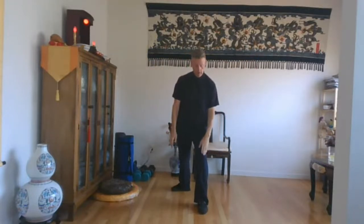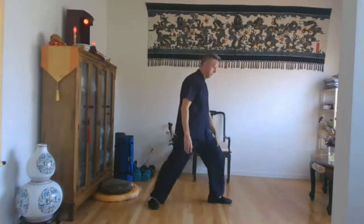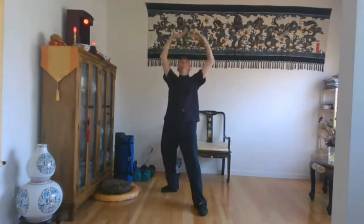Use your legs to move your weight forward and back. Make sure your knee does not go to your toe. It's only, as you can see, it's only 90 degrees. Do not come to your toe, only 90 degrees. Okay? If you need to, get a little wider stance so you can do that. One more, in, out. Next one, pushing the waves.